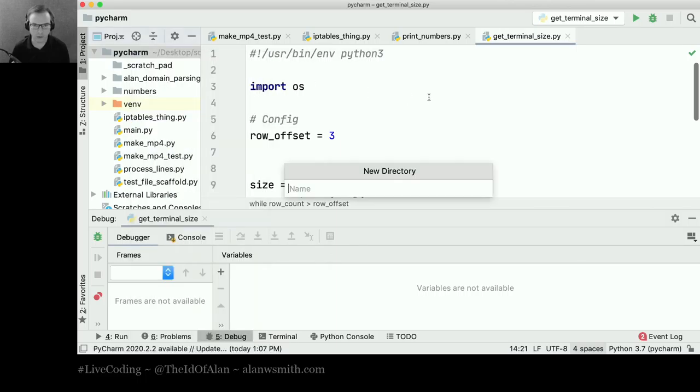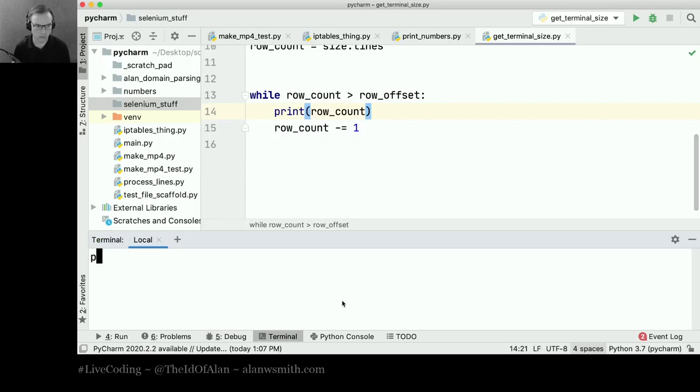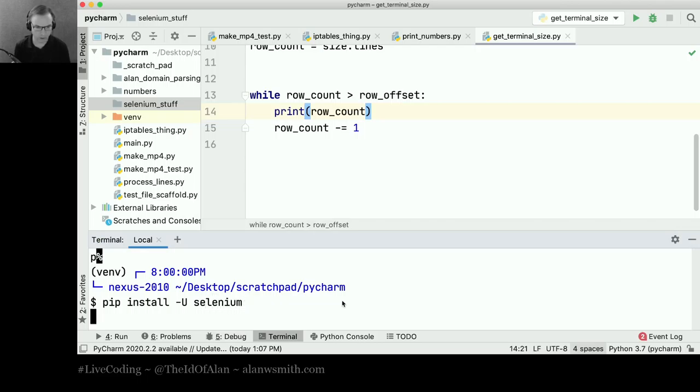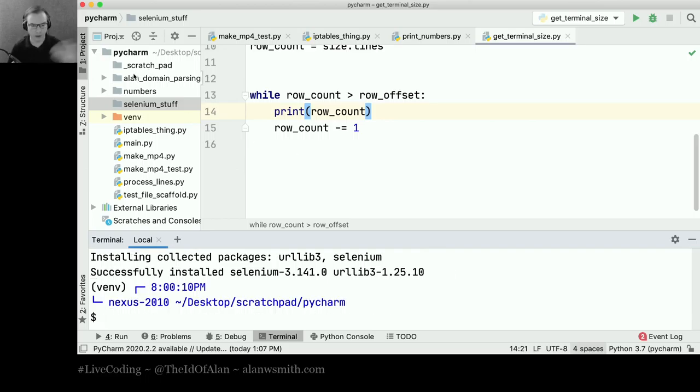Yeah, so let's make a new, we can do it in the scratch pad, that's fine. So new, what am I doing, directory, Selenium stuff. I'm gonna go here. Sure. Selenium, see what that does. I've already got a virtual environment set up here. I don't want to just push it straight into my actual system stuff. I always use virtual environments. The sandbox or scratchpad one is just where I throw a bunch of stuff right now. We're doing all this stuff.